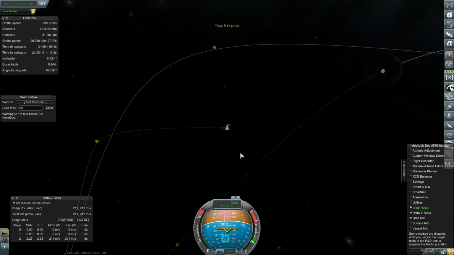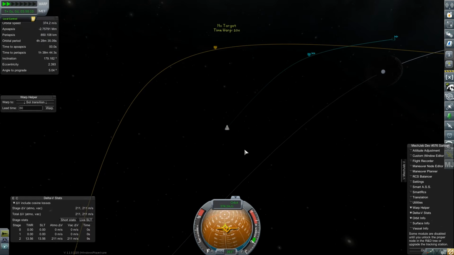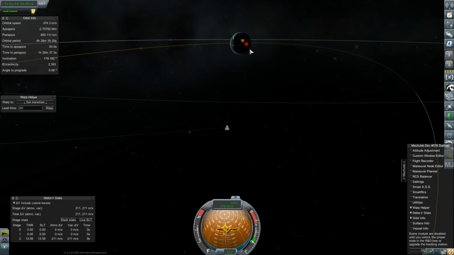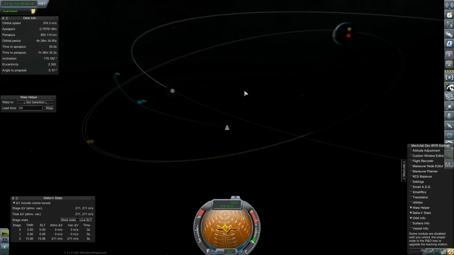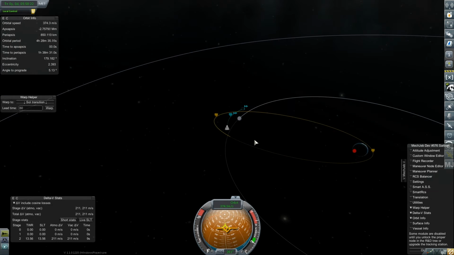Now I'll just manually control it. Get our science. Now, where is the space center? Is that on the far side of the... It's hard to tell where that actually is. It looks like it should have line of sight.